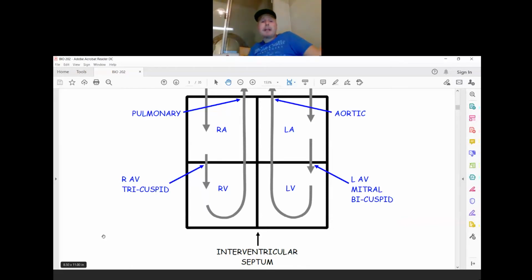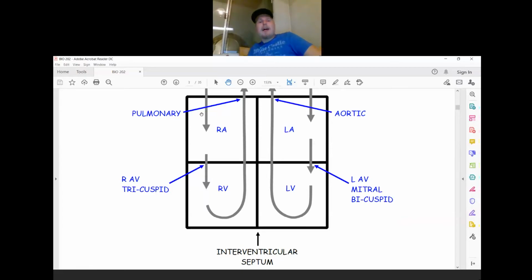In this diagram, again, remember, we're looking from the point of view of the patient. So at the very superior part of the heart, we have our atriums, the right atrium and left atrium. At the bottom, the inferior part of the heart, we have our ventricles, right ventricle and left ventricle. The ventricles are separated by the interventricular septum, and this term will become important for us later on as we're doing our review. But at this point, I would like you to know that we have right atrium, right ventricle, left atrium, left ventricle.